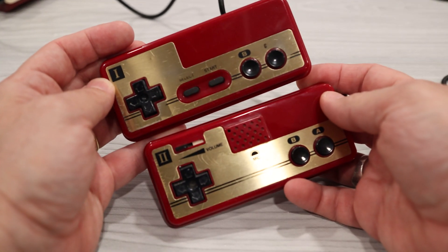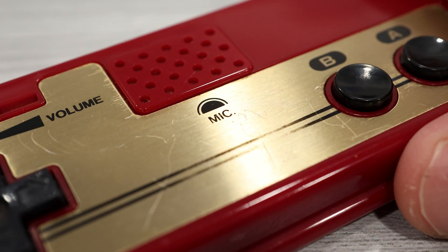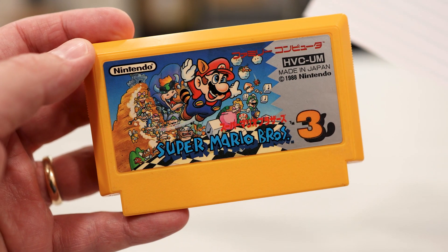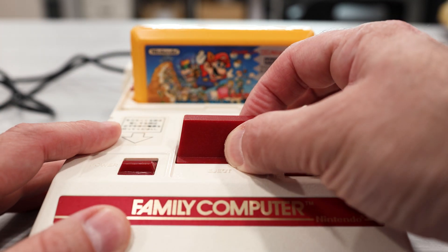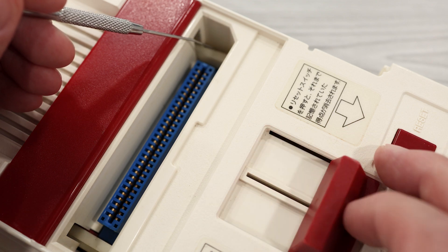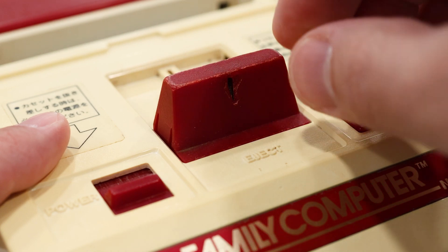Most of the time you'll find the Famicom controllers with the iconic D-pad and round A and B buttons, similar to what you see on the NES. Unlike the controllers on the NES, the first-player and second-player control pads are different. You'll notice that the second-player controller has a microphone built in and is missing the start and select buttons. On top of the unit there is a plastic flap which flips back to reveal the cartridge slot. The Famicom games are roughly the size of a 3x5 index card and they get inserted into this slot. Sitting in front of it is a completely superfluous eject button, which Nintendo purportedly included to entice children to play with the unit even when it wasn't turned on. Many of the eject buttons on these units have gotten broken and cracked over the years by enthusiastic gamers putting pressure at the top of the sliding switch instead of the base.